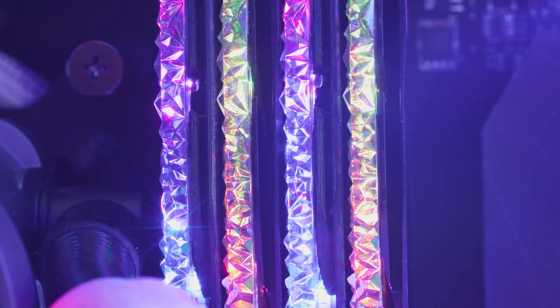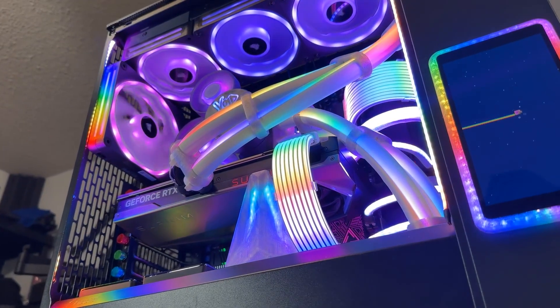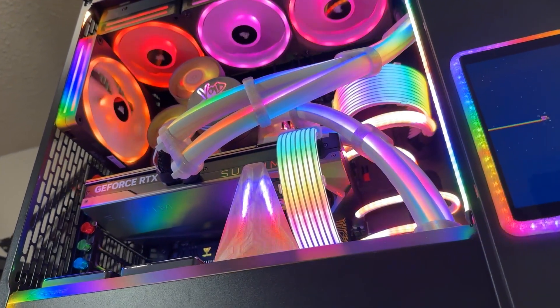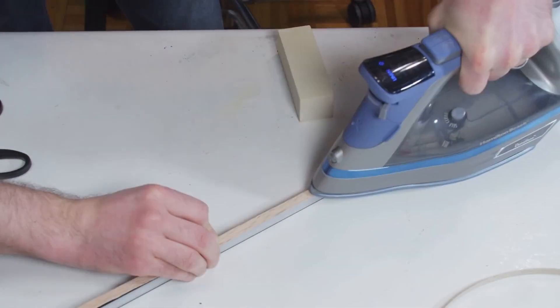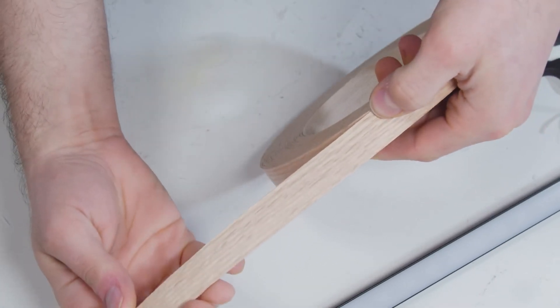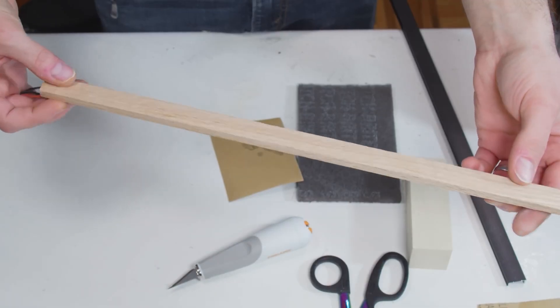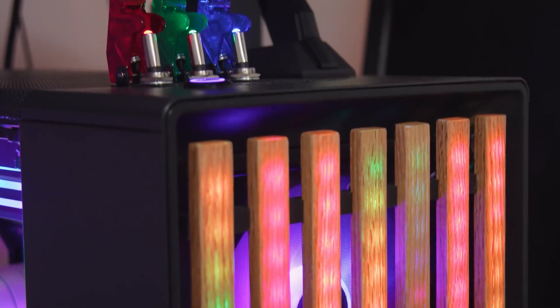Zach Friedman went on a recent tear of making a new PC that included as much RGB as a piece you could handle, and then added some more. But he did us the favor of including the best tip right in the video thumbnail: how to make wood that is illuminated with beautiful color. The trick here is the aluminum C channel used to house the LED strip, and then wrapping the whole thing — including the diffusion — in wood edge banding. It looks like elegant wood rods when they aren't lit up, but when they are, they look like wildly glowing strips of hardwood.